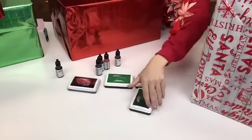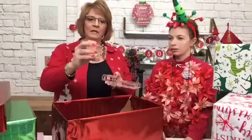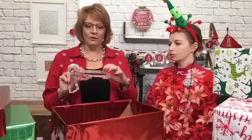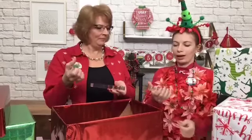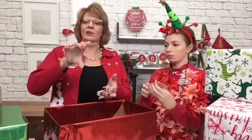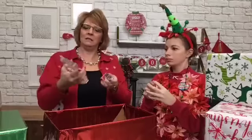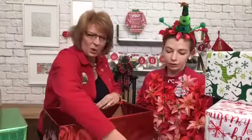We also have these amazing acrylic stamping blocks. They're perfectly clear and have gridded lines on them — perfect for when you're going to stamp a saying so you can line them up. I love these because my hands are really small and I can grab them really comfortably. And for people that have arthritis, they're nice and big with ridges so you can grab them easily. Really a nice weight and nice size — great stocking stuffers too.